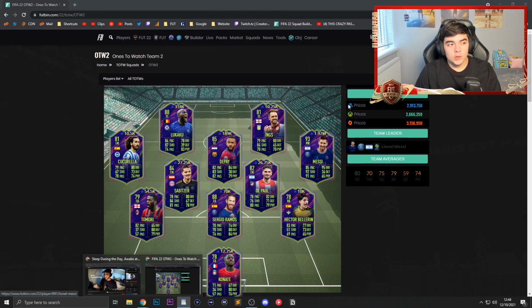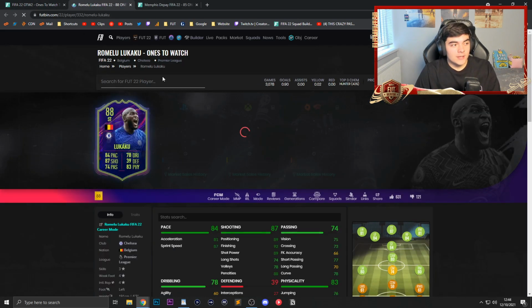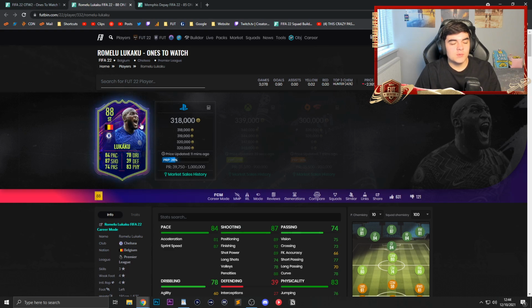Despite these cards being exactly the same as their golds, literally, of course the Pie is the same, Lukaku is the same, but Lukaku is going for around 300,000 coins more than his gold card, even though they are the exact same card. This one does have a dynamic image, of course, but that's not the reason people are paying so many times more for this Ones to Watch card.